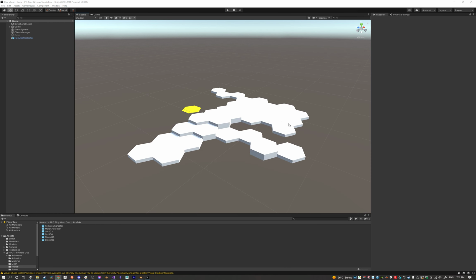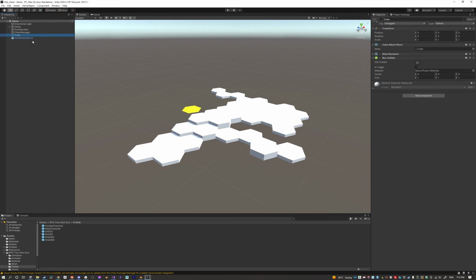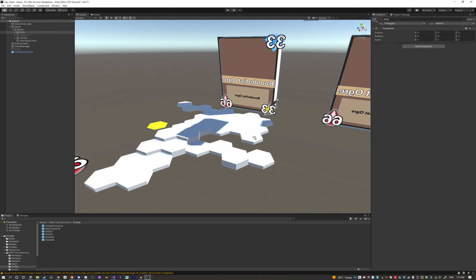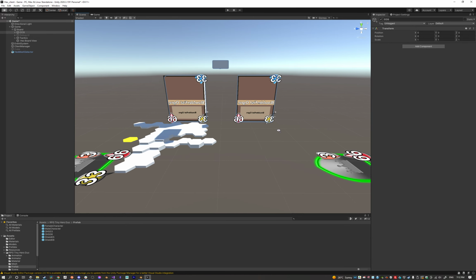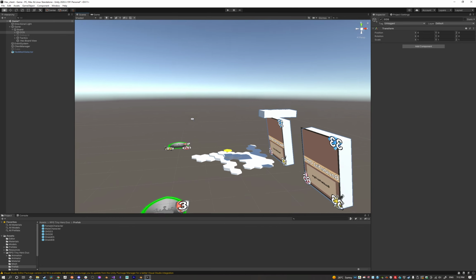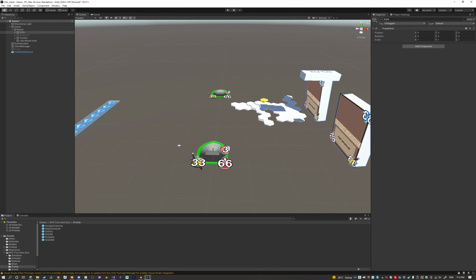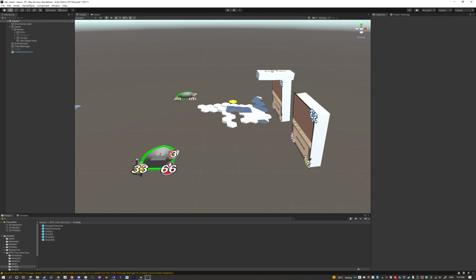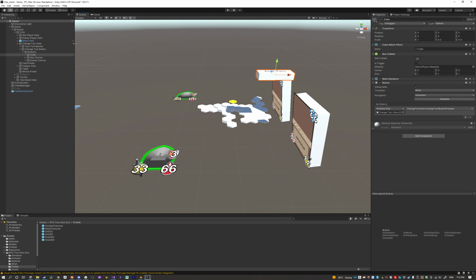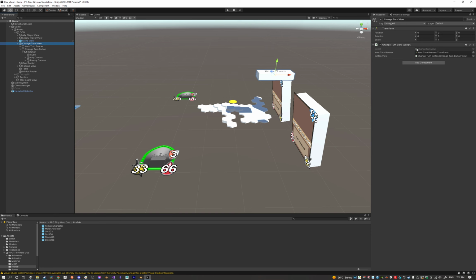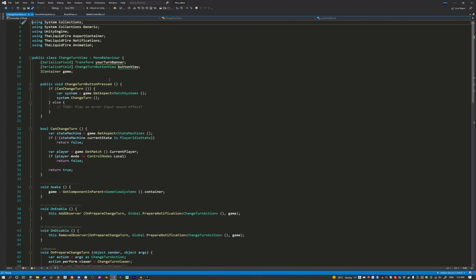Now I am pretty sure there's already something in the CCG. So this is the other thing that I'm trying to merge together as a different system. It's a collectible card game, and it allows for sequenced events, which is super cool. And this end turn button here, I think receives something from the event system. So change turn view, change turn view. Let me just take a look at that script and see. Right.